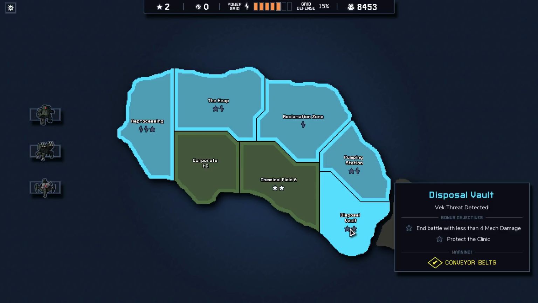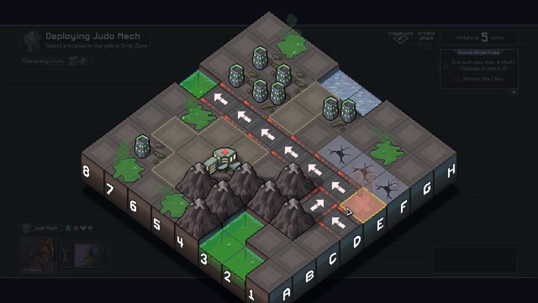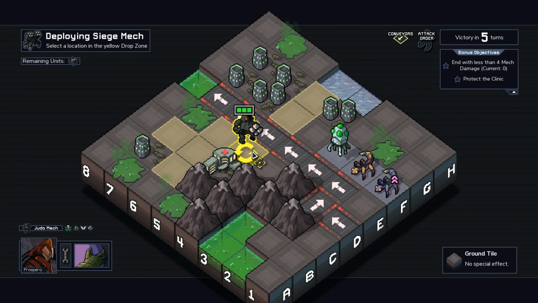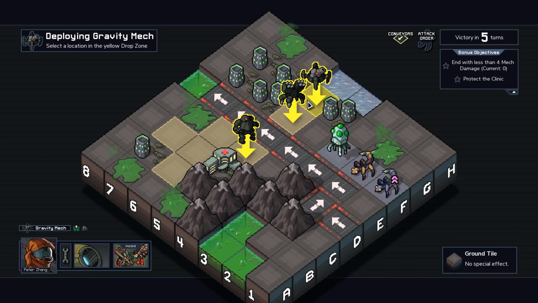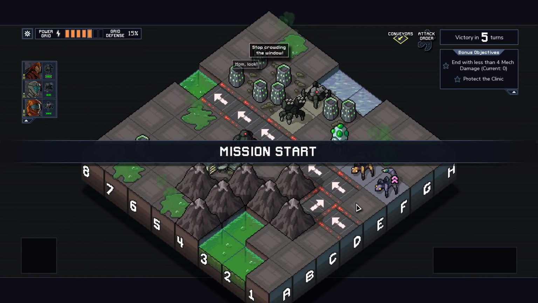Alright, end the battle with less than 4 mech damage. Protect the clinic. You know, I do tend to take a lot of mech damage, but I can try to watch it this time. Starting with this thing right out in front again, huh? This is actually pretty awkward, the way the starting spawning zone is configured here.